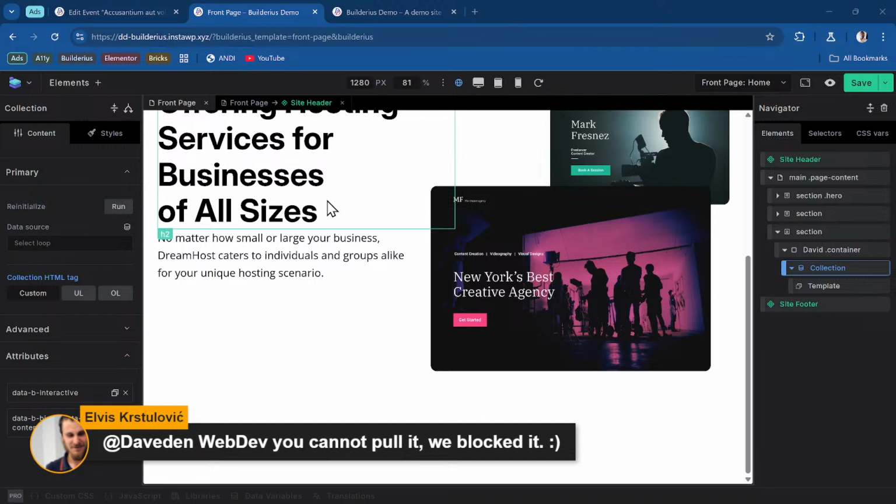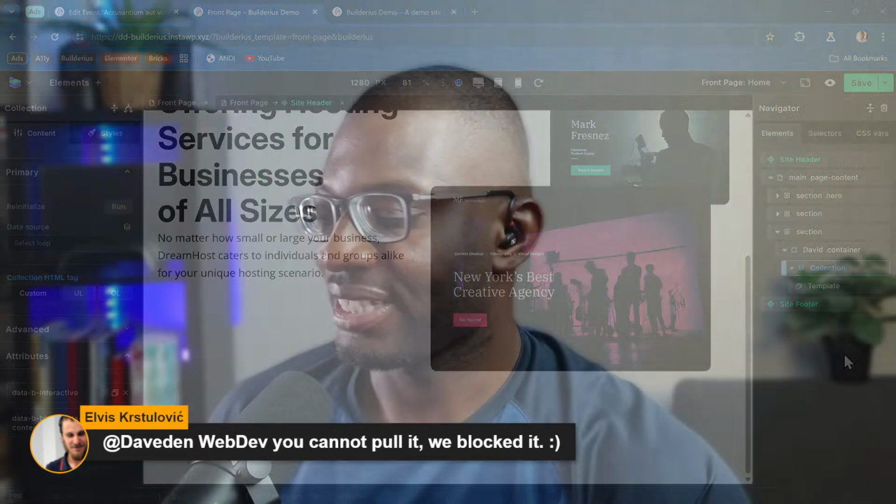Unless you have some other tool, like dynamic shortcodes, you can still pull in some data from custom post types into the builder if you have some extra third-party add-ons. But yeah, that is about it. Those are the questions that were asked, and those are the answers for now.